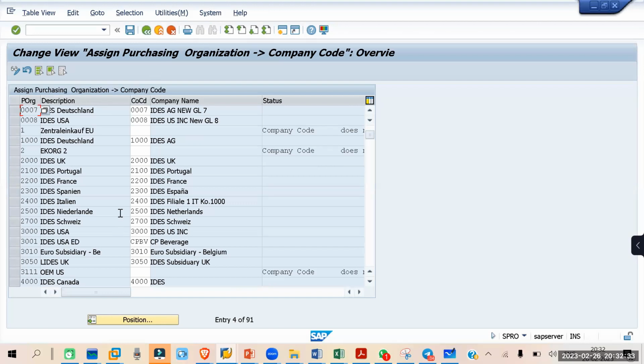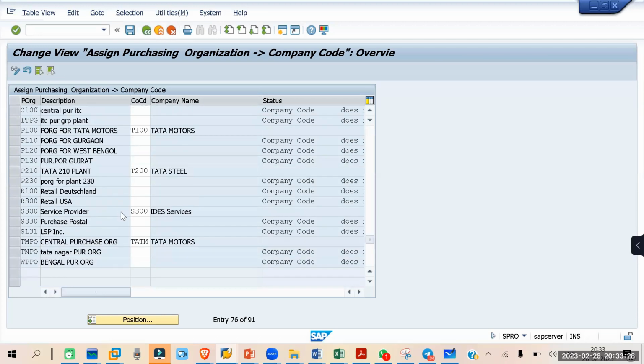One more question. What does it mean by connecting a company code to a purchasing organization and assigning a company code to a purchasing organization? Is there any difference between them? No, it is the same. Linking is the process. Once we link the purchasing organization to the company code, SAP will know that this purchasing organization belongs to this company code. The company code is like the upper head company, as in a structure diagram, and the purchasing organization is a department that buys and sells things for the company. Right, super.